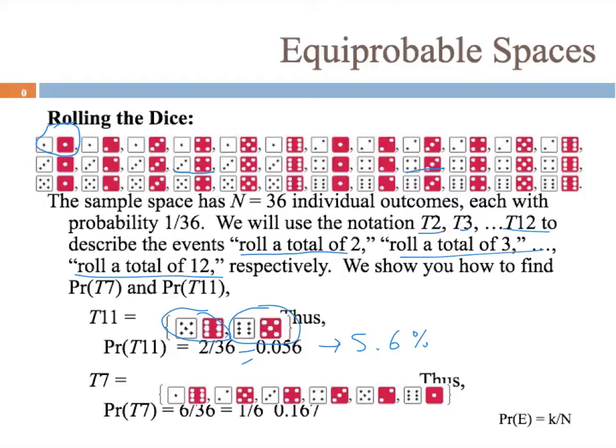Next, if we wanted to roll a 7, so multiple ways we could do that. 1 and a 6, and then 6 and a 1. We could get 2 and a 5, 5 and a 2, 3 and a 4, 4 and a 3. So the 6 different ways. So 6 out of 36, 0.167. So that's going to be about 16.7%. So much higher chance of rolling a 7 than rolling an 11 when rolling a pair of dice.